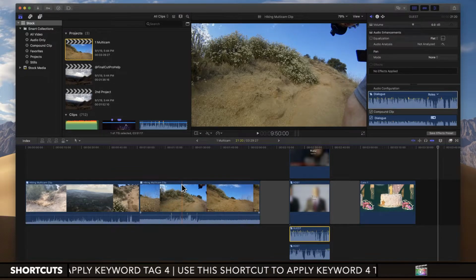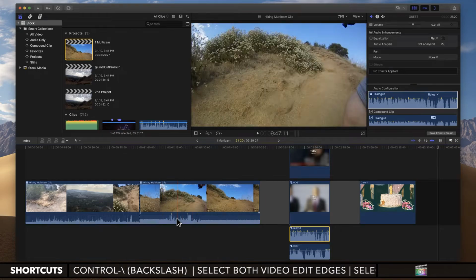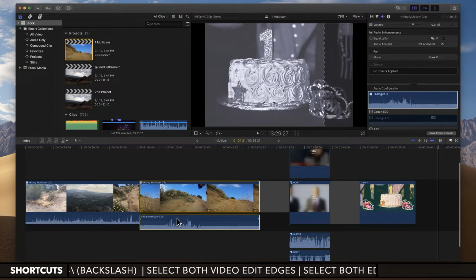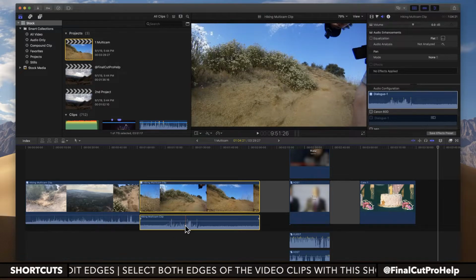And what that means, some other apps call it multi-track audio, but you may have a clip where maybe you just had one camera and you were recording something, but you actually had 2 microphones connected to that camera. Well, most of the time, Final Cut is going to see that as one piece of audio. Notice this multicam clip. It only shows one waveform at the bottom. If I double click on it, it expands that component, but there's really only one audio clip here.